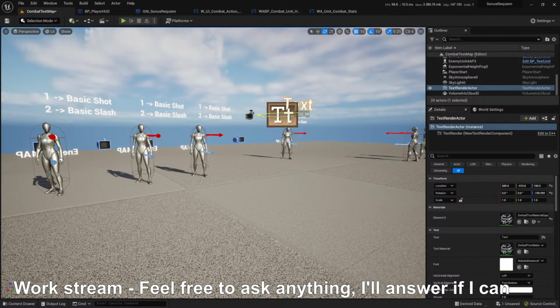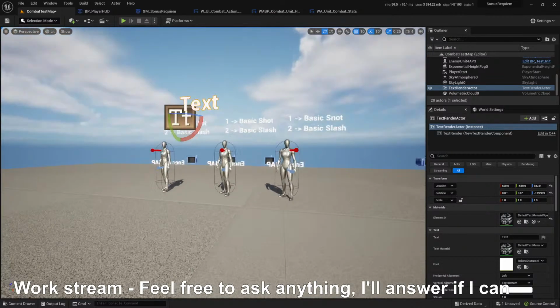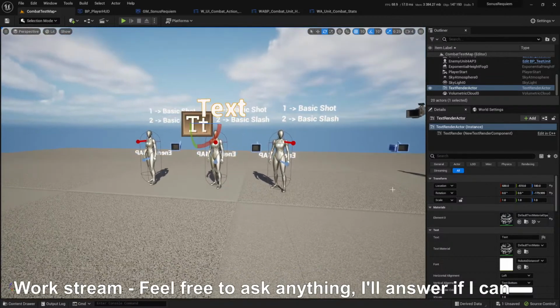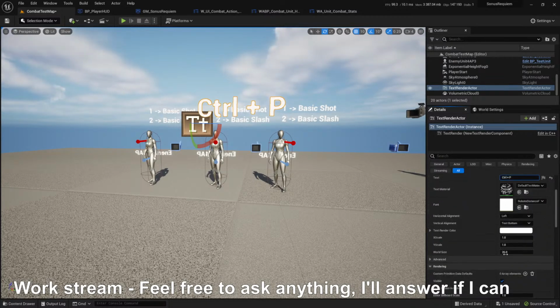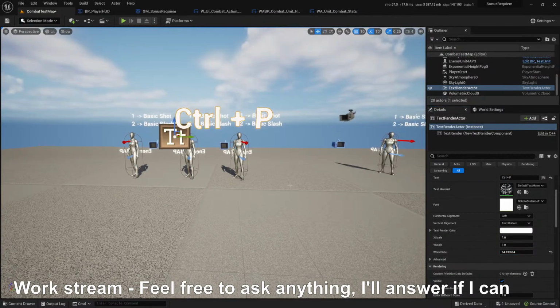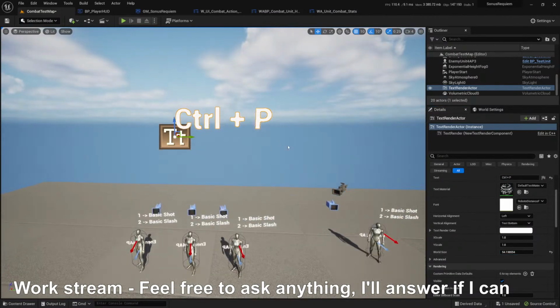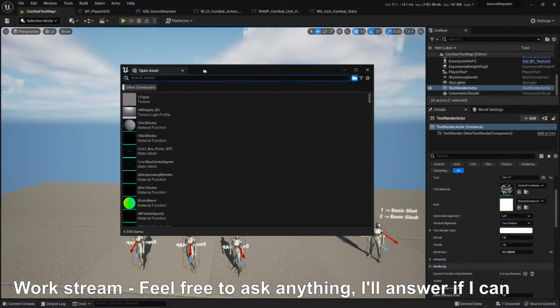So my most, or I believe it's my most used shortcut is Control plus P. Let me put it here. What Control P does is it opens the window of Open Asset, which is this one.